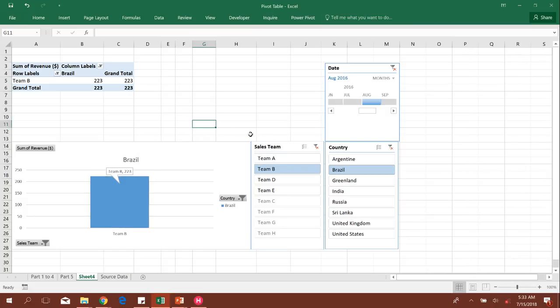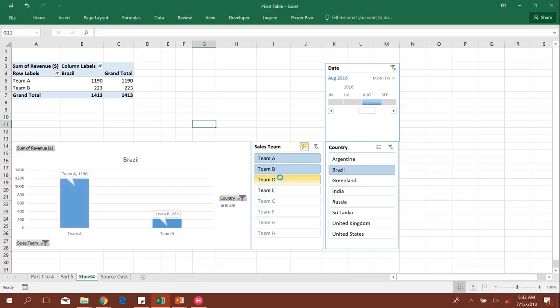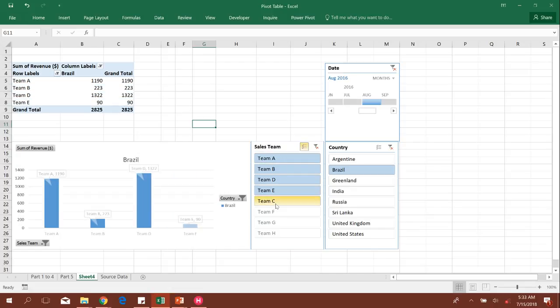You can also add many more features in this. In filter, if you want to select multiple options, just click on this option, multiple selection. After clicking on this option, you can start selecting multiple fields. This is how, and it will be easy to explain or present your data. And the same way you can select multiple countries.